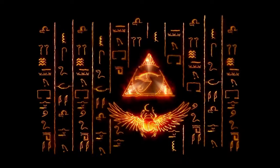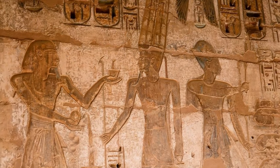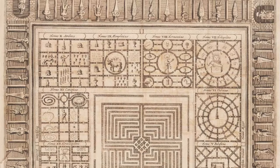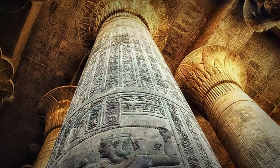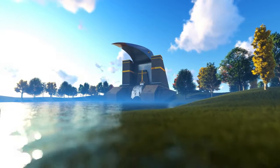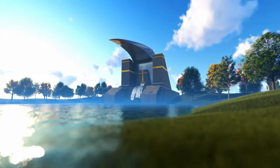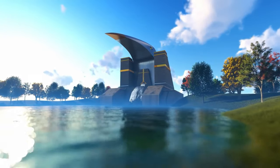There are writings and stories about such places as the Lost Labyrinth, a structure that was so vast and impressionable it was written that it surpassed the splendor of the pyramids, and held records of lost civilizations vastly more ancient, predating even the Egyptian dynasties. According to some recent research, the labyrinth could be buried in an area close to the Pyramid of Amenemhat III at Hawara.